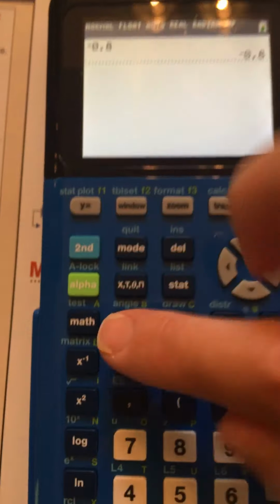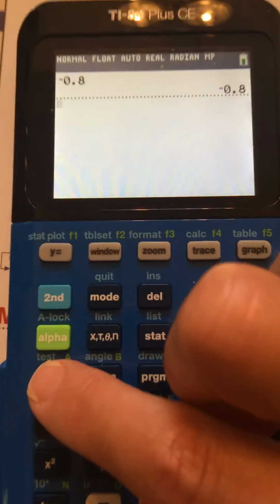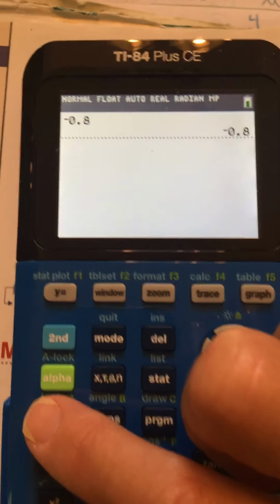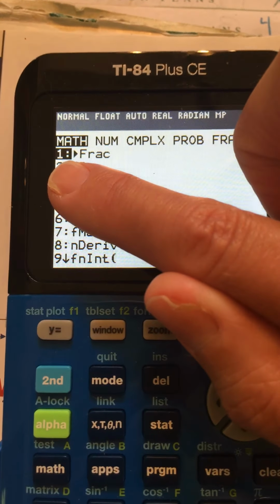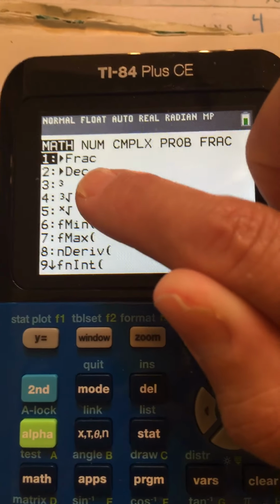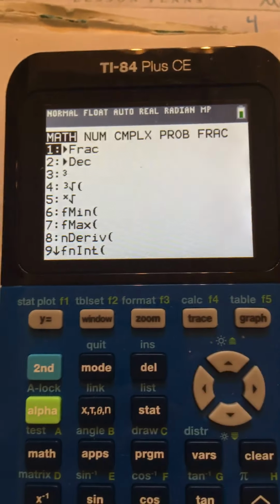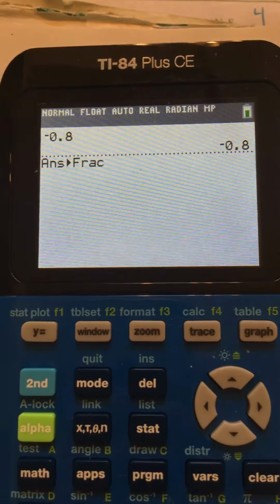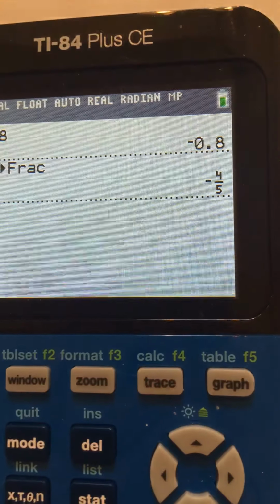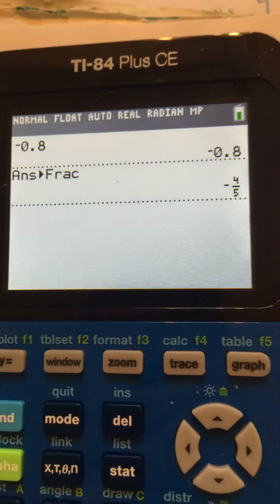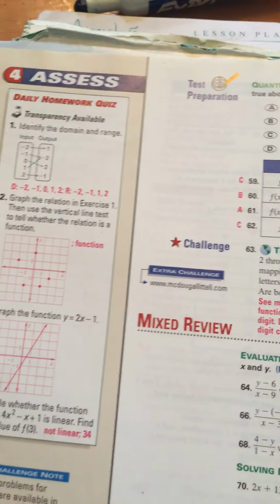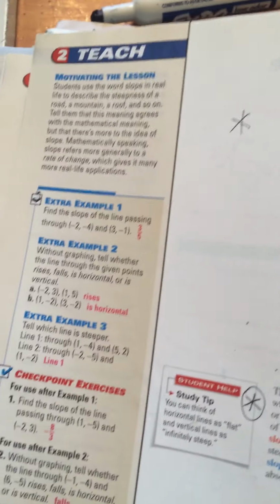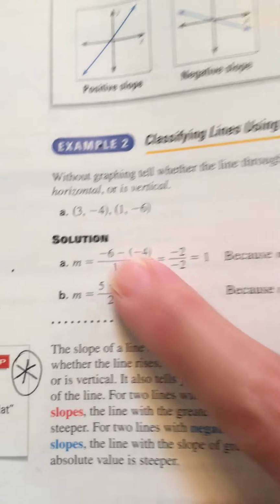And now I'm going to go to this button that says math, which I think is funny because aren't they all math? So it's ironic. And I'm going to select it. And my first choice is turn it into a fraction. That's what arrow frac means. I'm going to hit enter, and dun. There is the slope without me doing any math. Oh, you just don't know how beautiful that is unless you've done 100 slope problems and got real tired of it, okay? So here's another one.